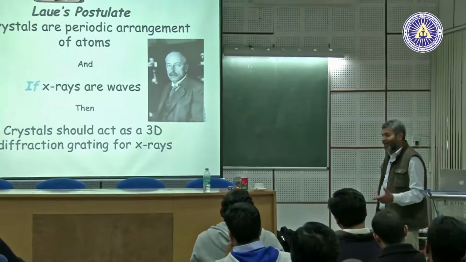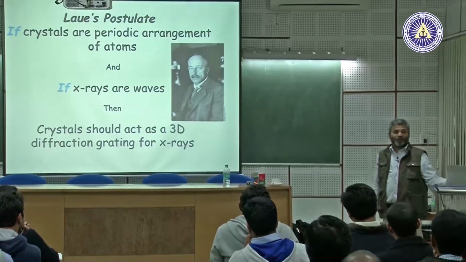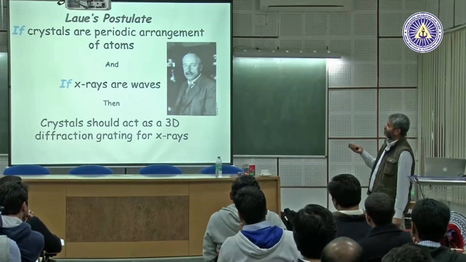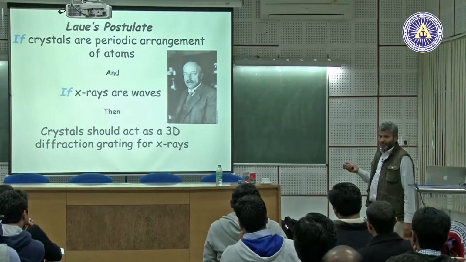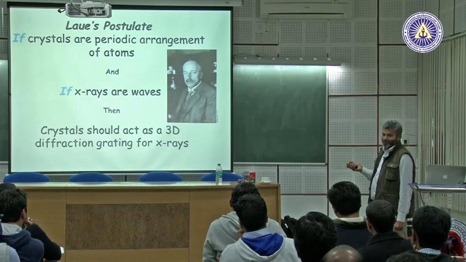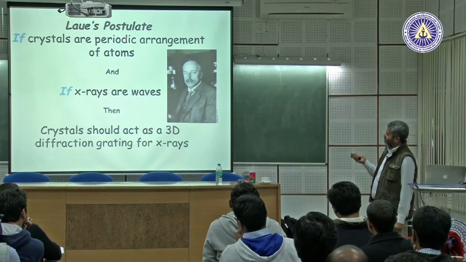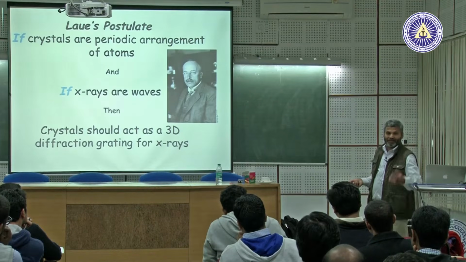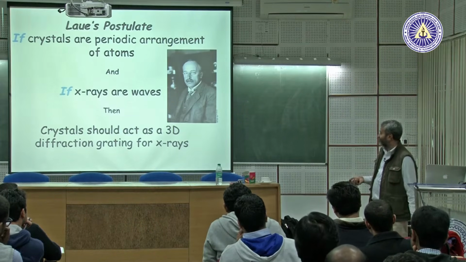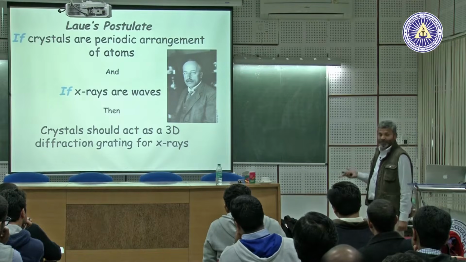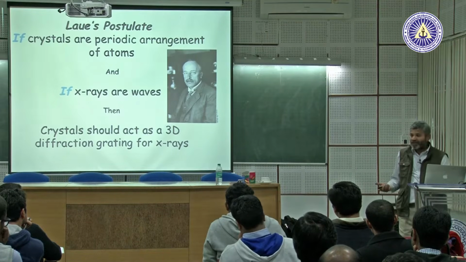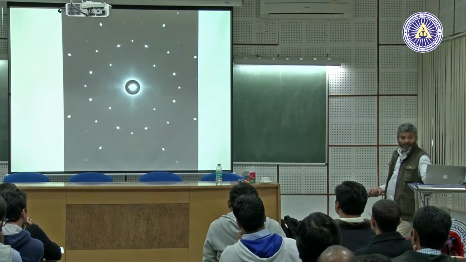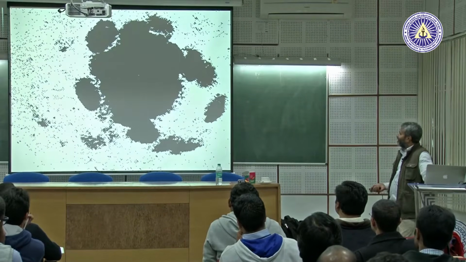If diffraction was there, both questions got answered in the positive. If you do not have diffraction, maybe X-rays are waves, but diffraction is not there because crystals are not periodic. Or crystals are periodic, but X-rays are not waves, and in those days particle diffraction, electron diffraction and all were not established. So only a wavelike thing could diffract. He would have got nothing, but he was lucky, even with such a bad diffraction pattern, as you can see.